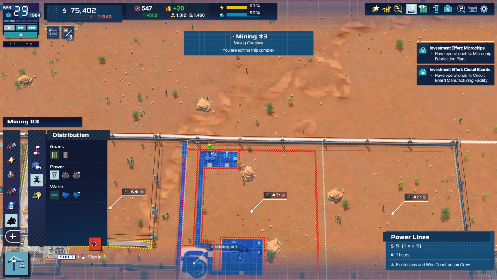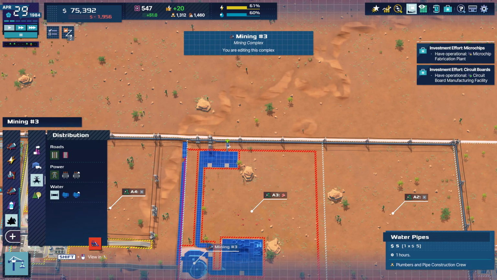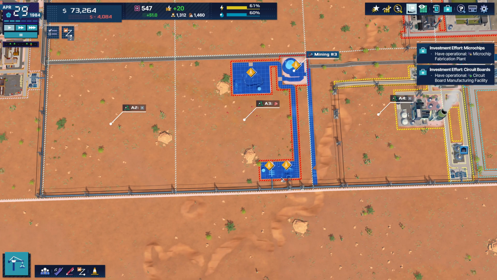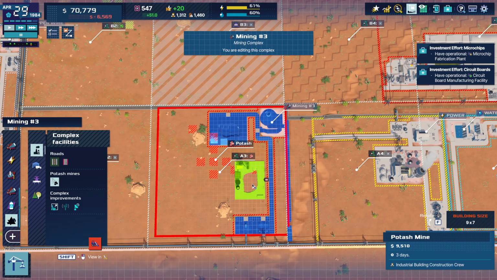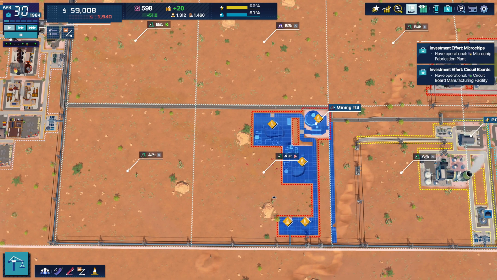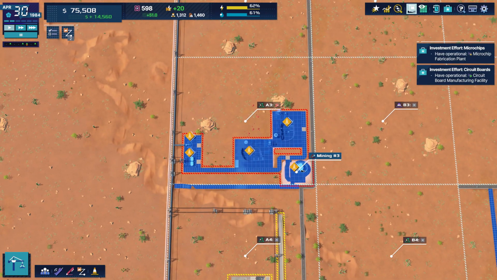Okay, now you just need to connect it across, and that should be good. Now, storage facilities are probably going to go up this way. We'll have to wait and see, actually. Now, I do have the money to keep building these. Yeah, so I want one there. Okay, build two for the moment. There might be other potash on the map. We have no idea. We just don't know.